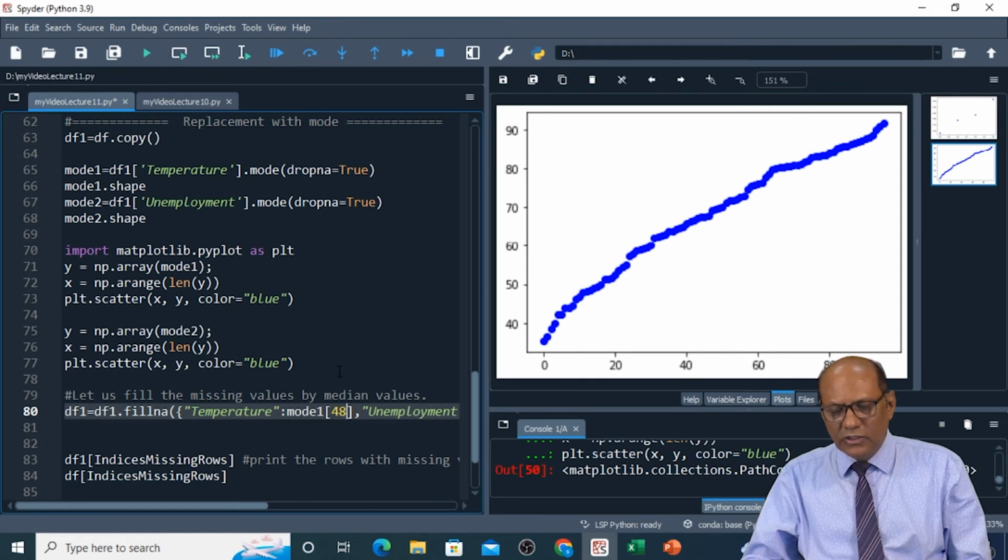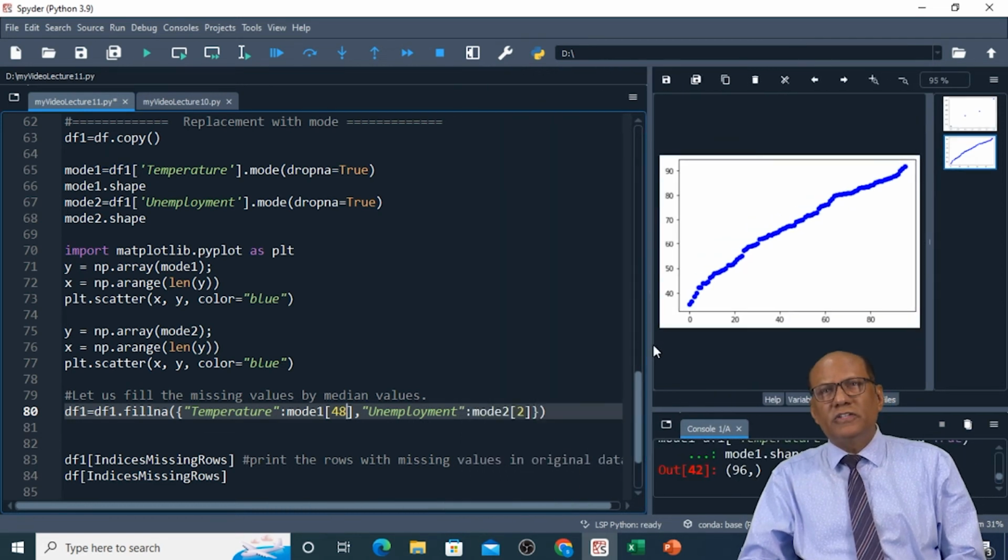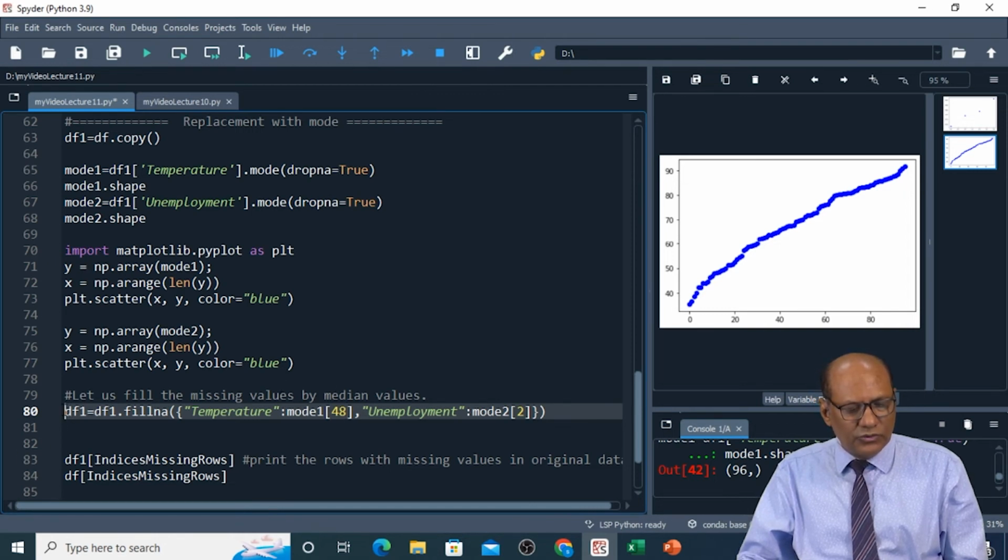If you want to forcibly get rid of the missing values, you can use this one. This may not be accurate, but sometimes it could be better than the mean.